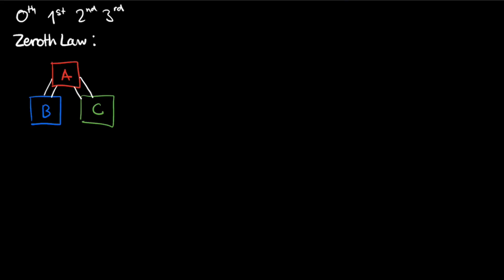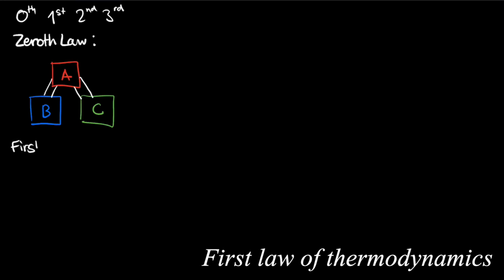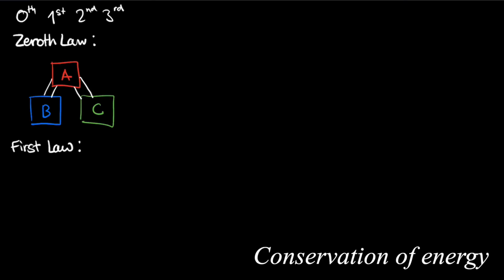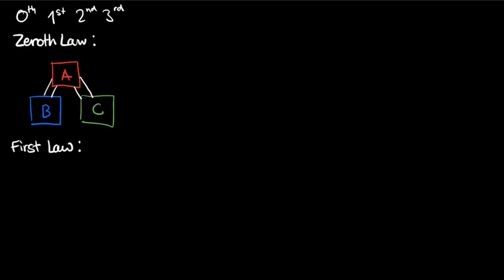And so now we're going to move on to the first law of thermodynamics. So, what is the first law of thermodynamics? Well, it's basically a statement about the conservation of energy of a system. It says that if there's a change in energy of a system, then that must mean that either heat has been added to the system, or work has been done on the system.